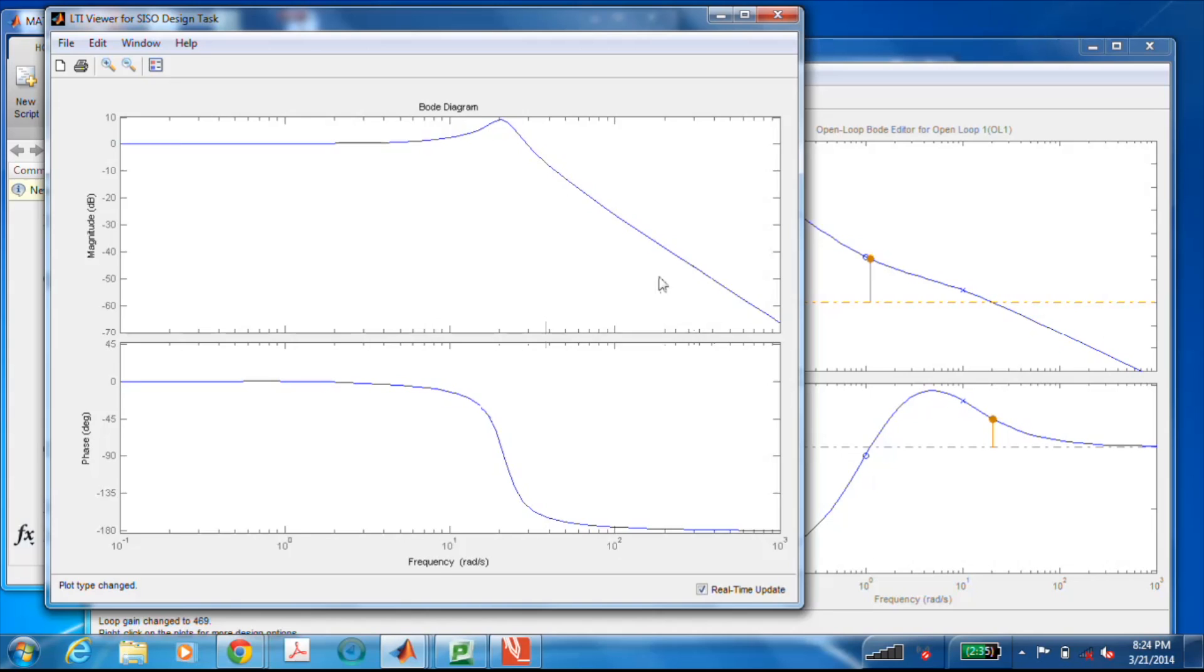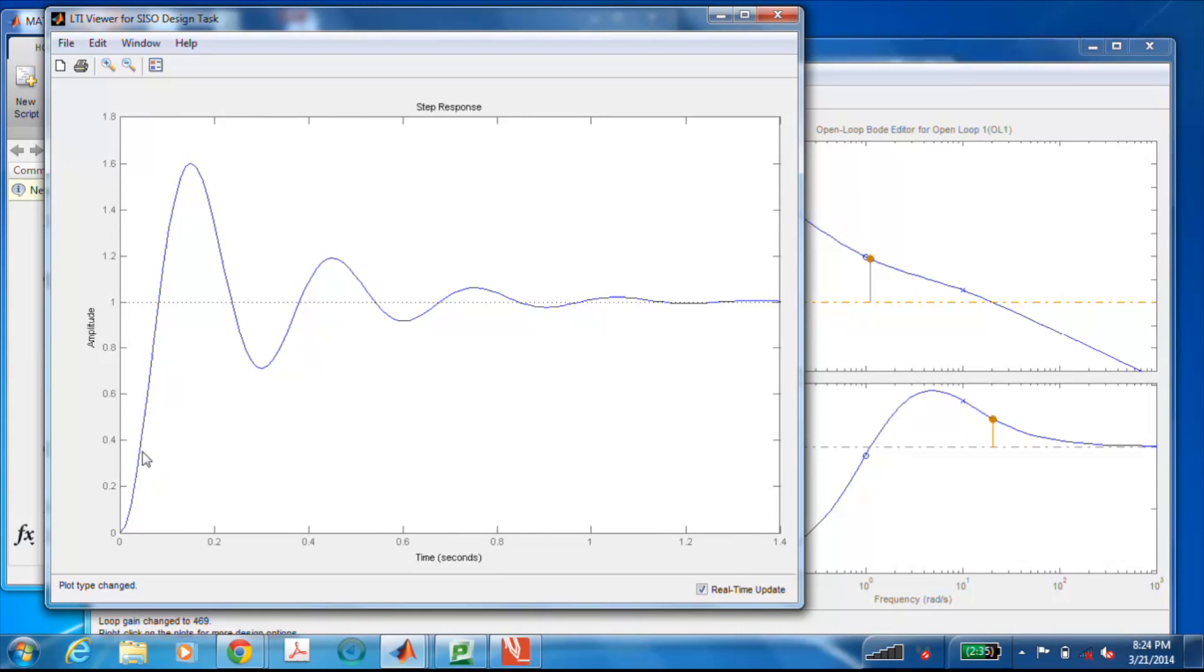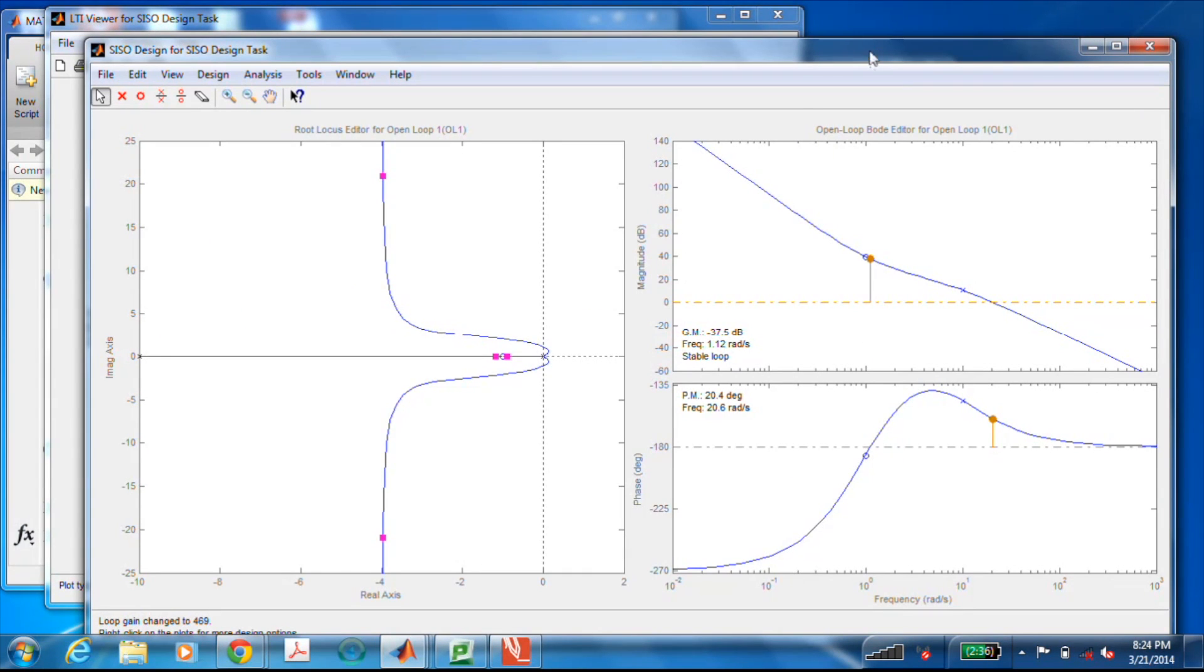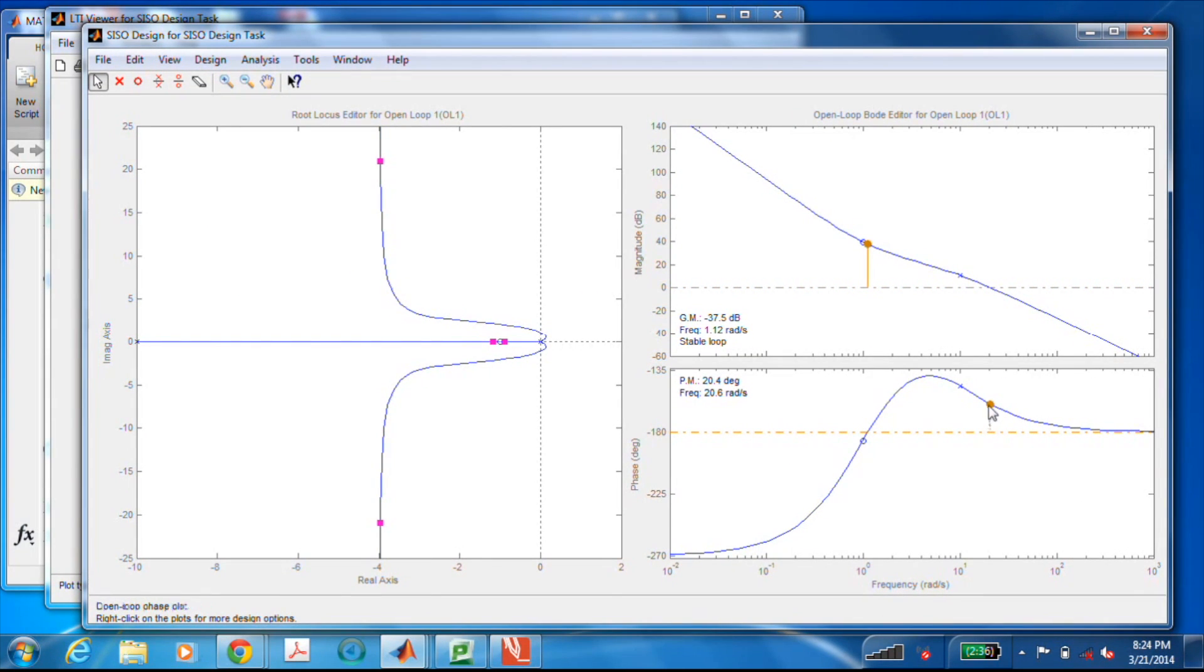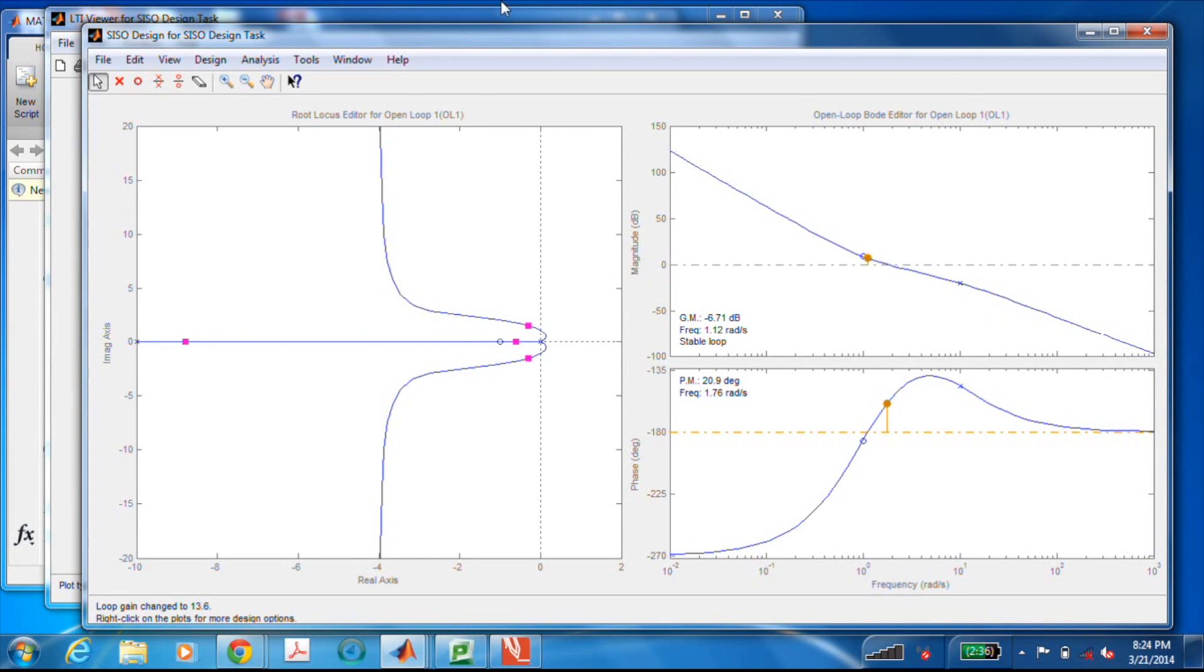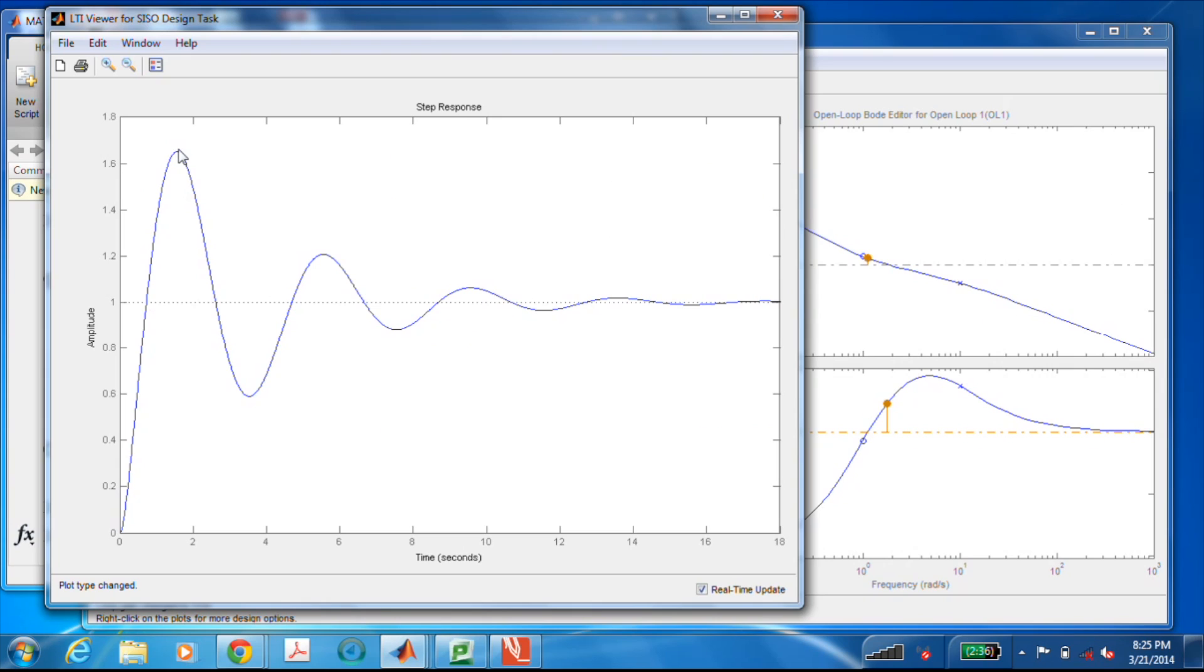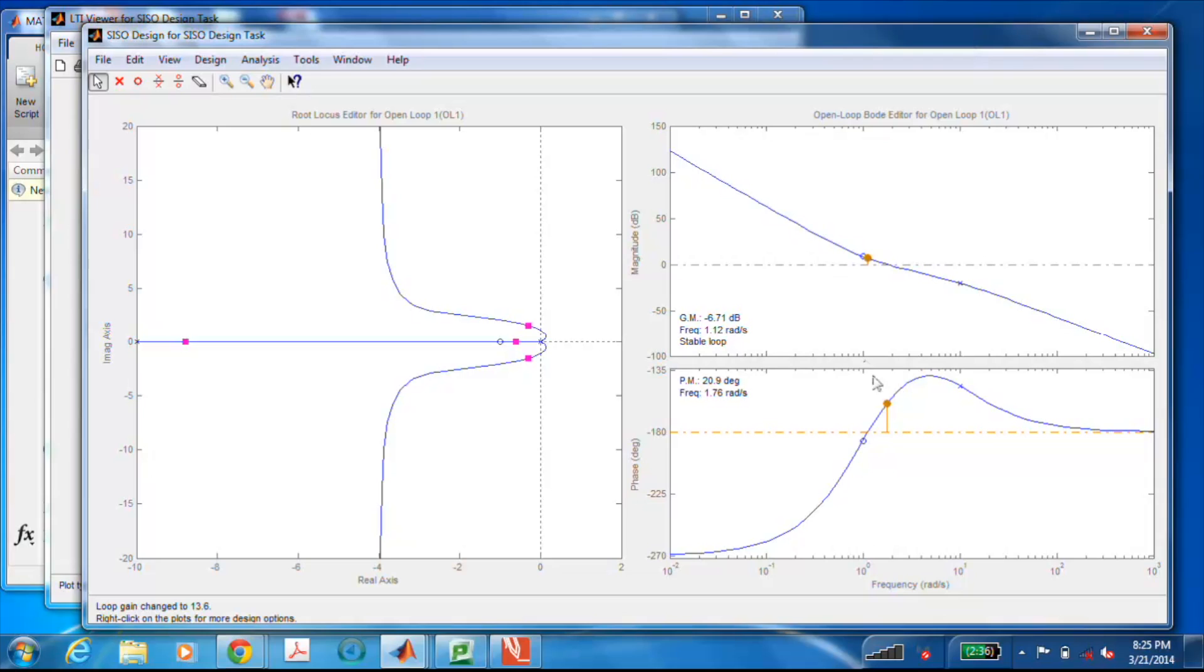Now, if I right click on here, and I switch back to the step response, very fast compared to where we started from. We're back up to a large overshoot, maybe 60%, similar to what we had when we had 21 degrees of phase margin on the other side of this bubble. Just as a reminder, what we can do is drag this back to there, and there's the percent overshoot again, roughly 60-some percent.